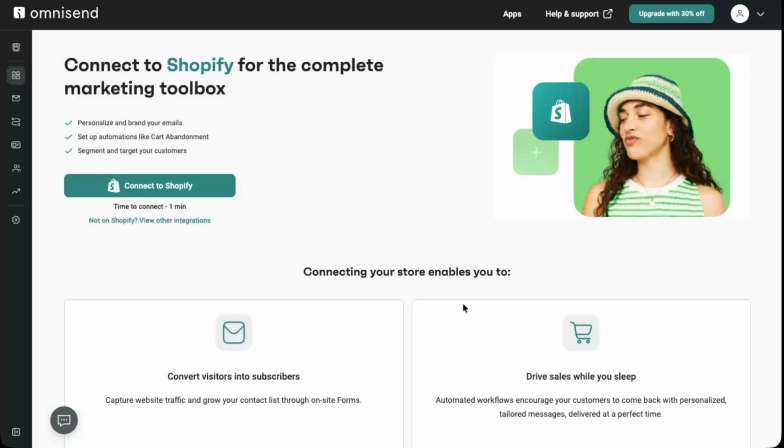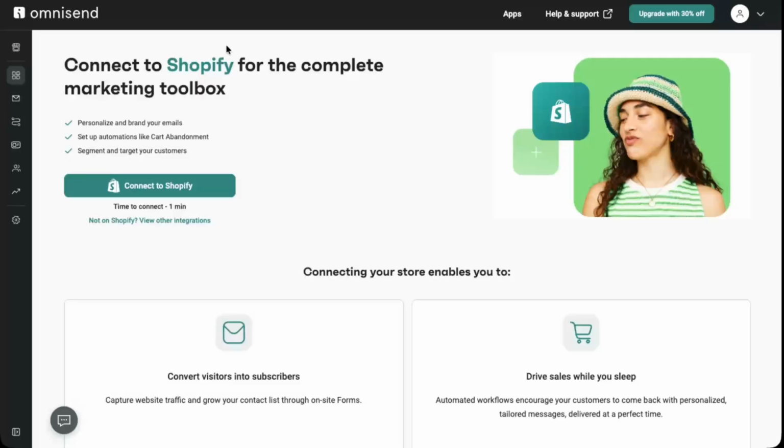In today's video, I'm going to teach you how to import a contact list into Omnisend. Importing your contacts correctly is a really important first step if you want your email or SMS campaigns to reach the right people with the right information. I'll walk you through the process from inside your Omnisend dashboard, and you can follow along on your own screen.